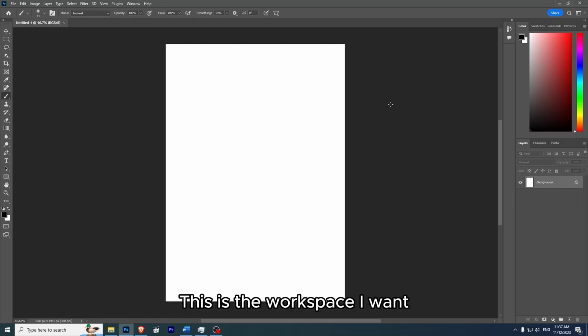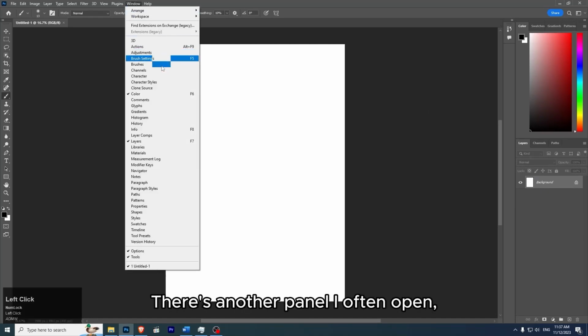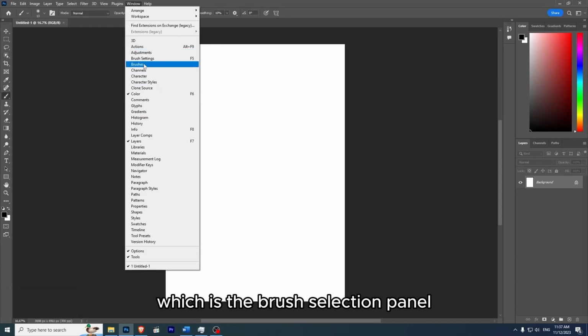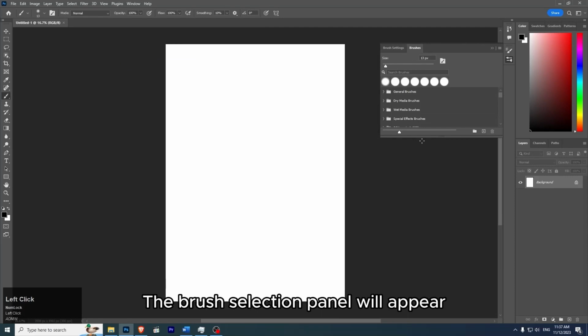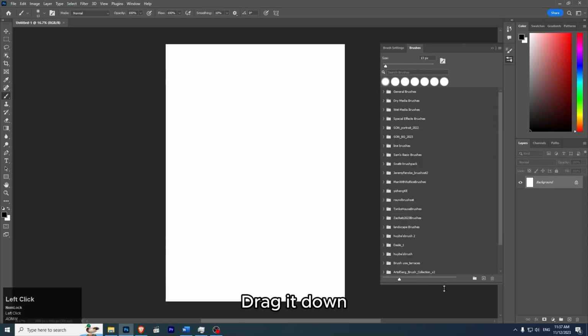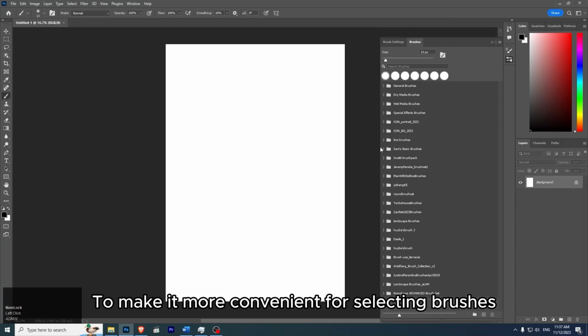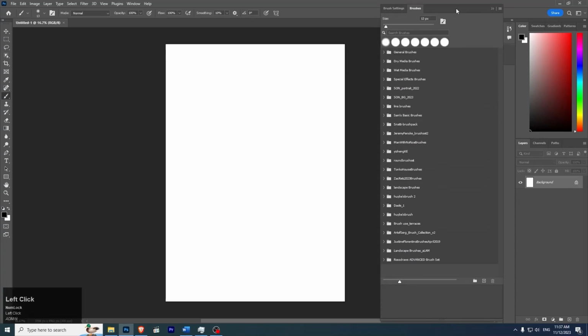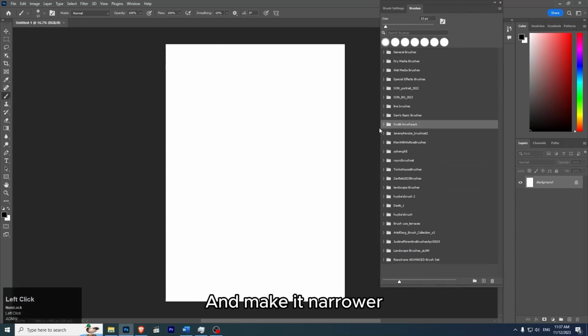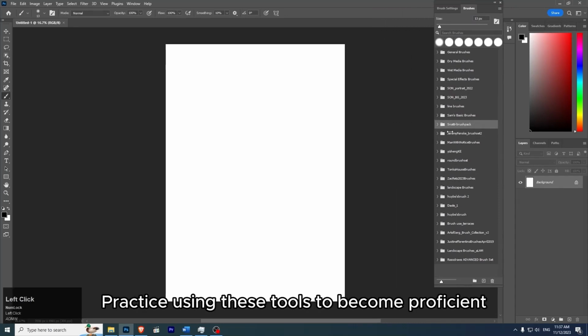This is the workspace I want. There's another panel I often open, which is the brush selection panel. Click on Brush in the Window menu. The brush selection panel will appear. Drag it down to make it more convenient for selecting brushes, and make it narrower. Practice using these tools to become proficient.